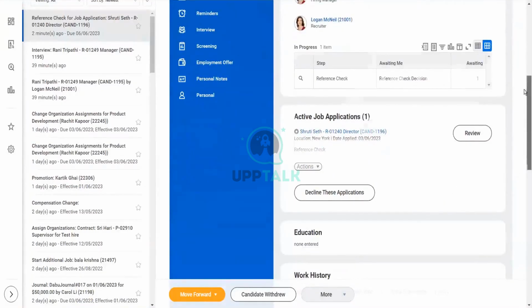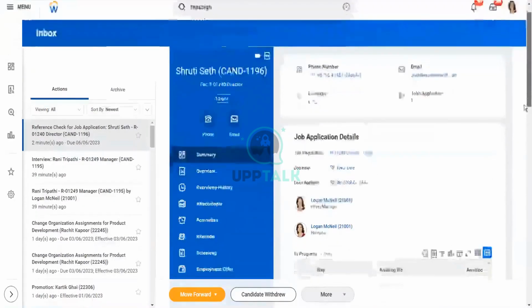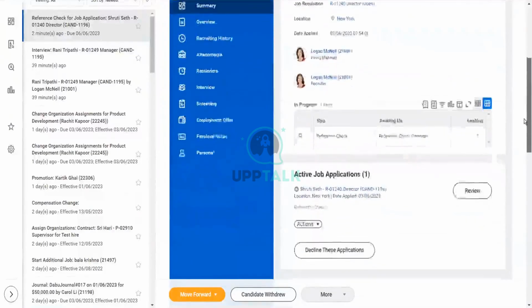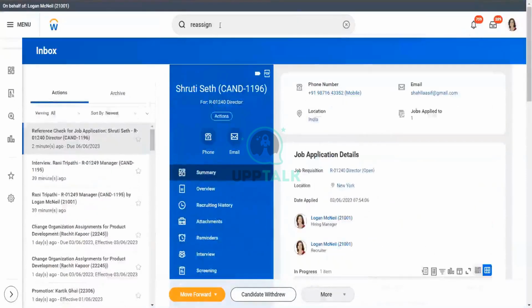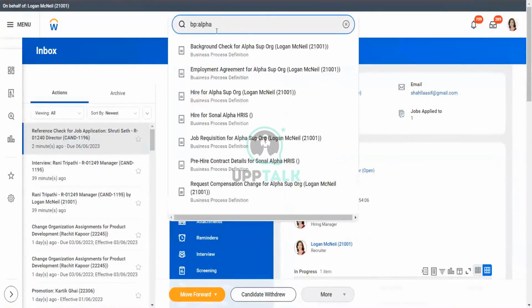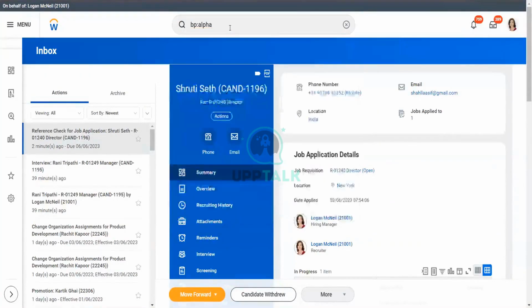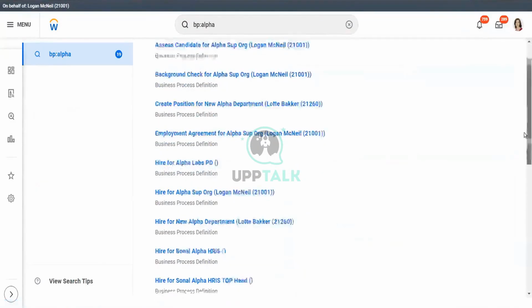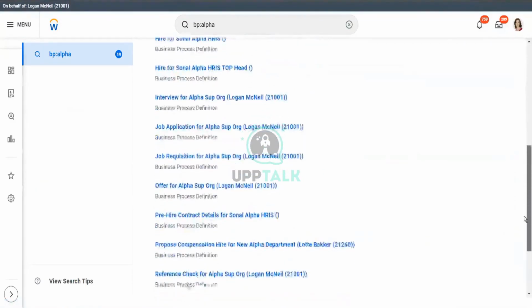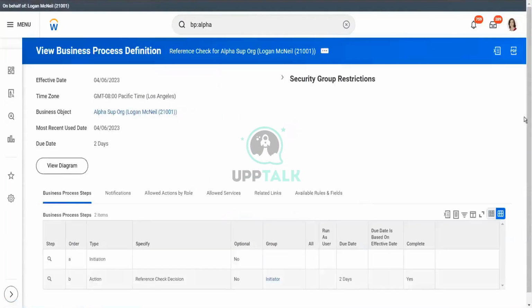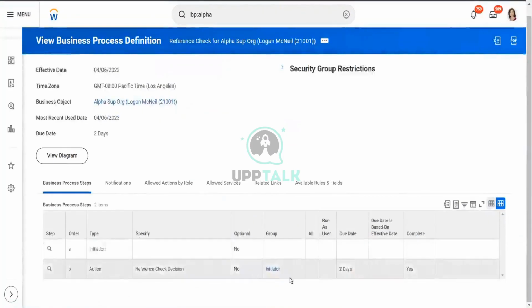Have you not included any step in your reference BP? Can you check that once? Let me check. You have not included any step.